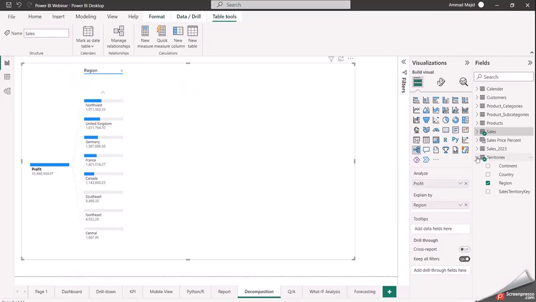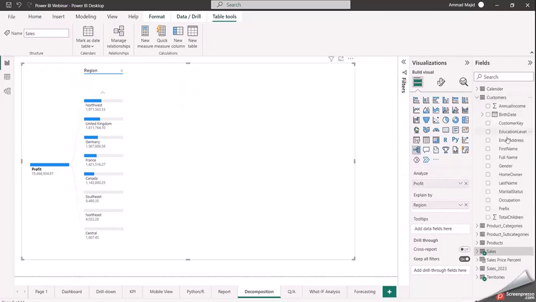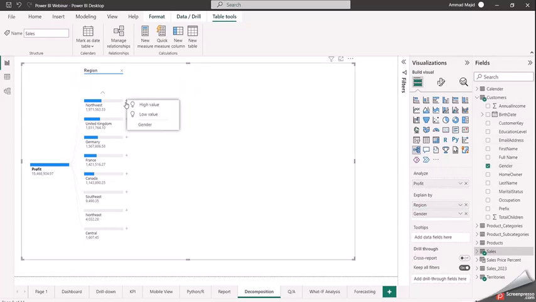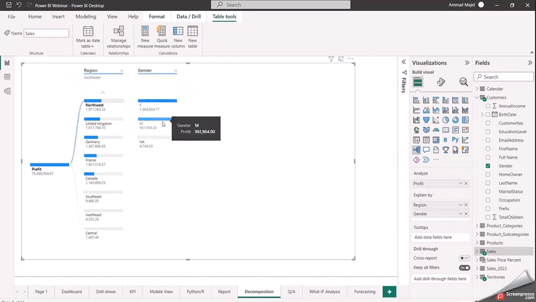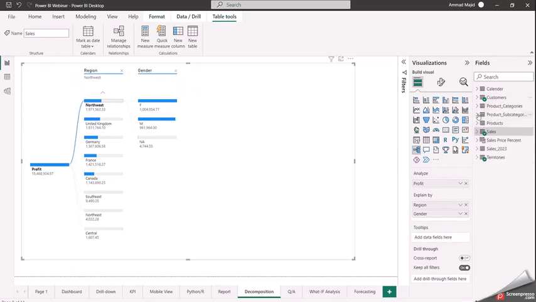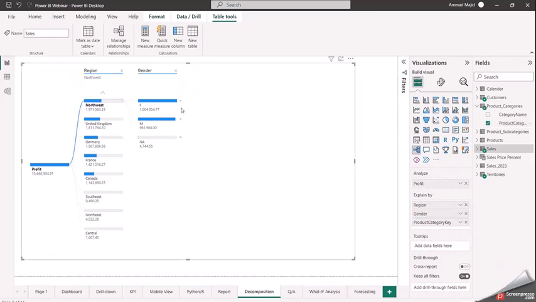You can create further hierarchies by entering other fields, like I want to see in which region, and further in what category, male or female, I got the most profit. You can also further break down into more categories by inserting fields in the explain by field, and it will show you the result also. You can see that my data is now continuously broken down into further categories.